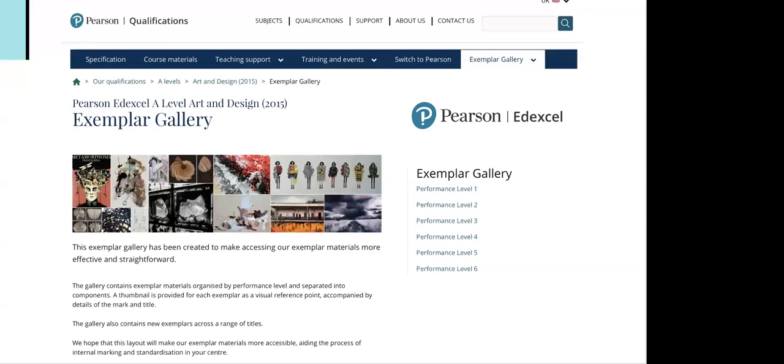simply because there's only so much space on anything, and periodically we will take some of the work away. Not that the standards change, we just take some away to refresh it and put new pieces on. At the end of any training session, you'll see that next year some of the work you see today may appear on the exemplar gallery, and some from the face-to-face training events will appear too. So it's constantly expanding. If you've downloaded the work that's currently there, as things get updated, you'll start to build a more extensive archive. That's quite a good way to do it.